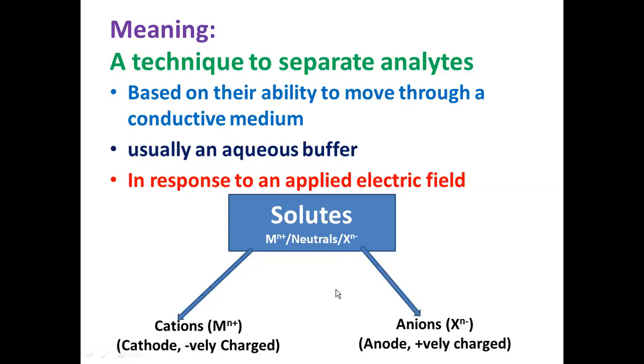So the meaning of the electrophoretic technique can be stated in this manner. It is a technique which is used to separate the analytes based on their ability to move through a conductive medium. Particularly, the most commonly used conductive medium is an aqueous buffer. The aqueous buffer will be used in either lower concentration or higher concentration. Here you have to make sure that the ions of the buffer solution must not move along with either cations or anions.